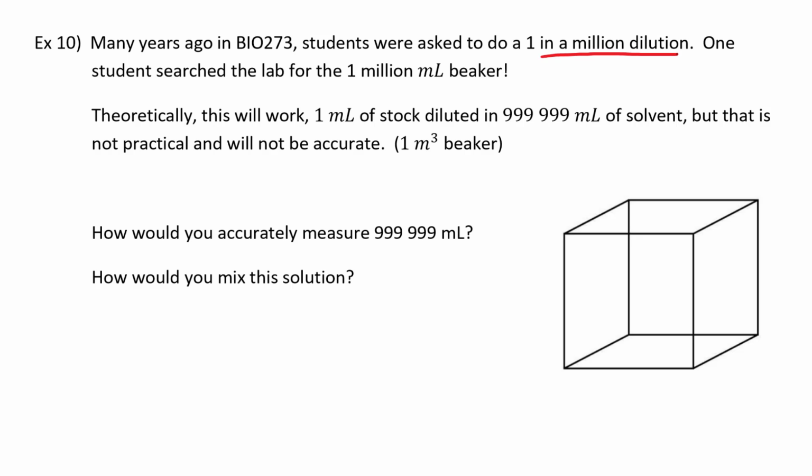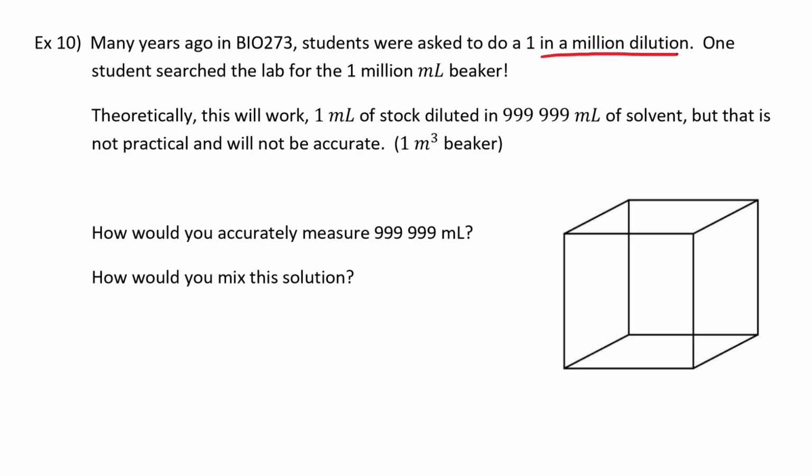However, one student meandered about, wandered around the lab, looking for something. The professor observed the student and just watched them. Couldn't figure out what was going on. Eventually, the student came over to the professor and asked, "Excuse me, where's the 1 million milliliter beaker?" Perplexed, the professor looked at the student and then suggested they continue to search for it.